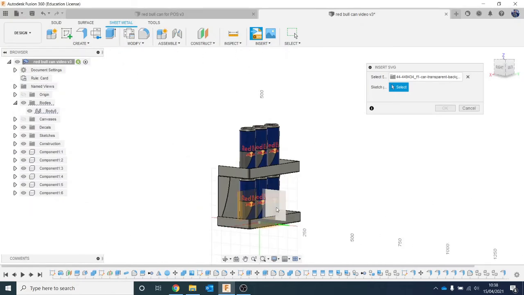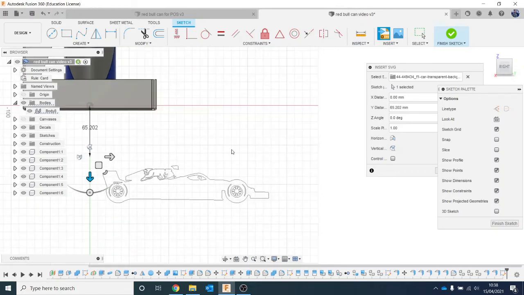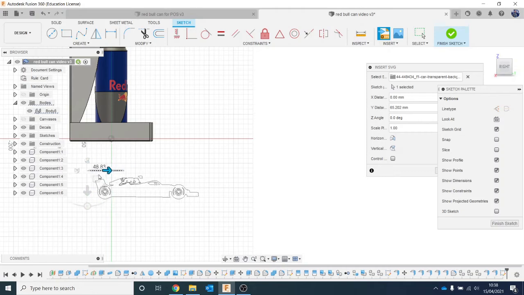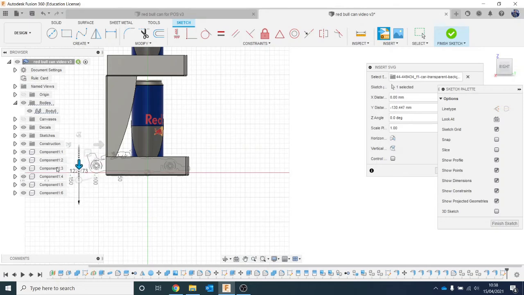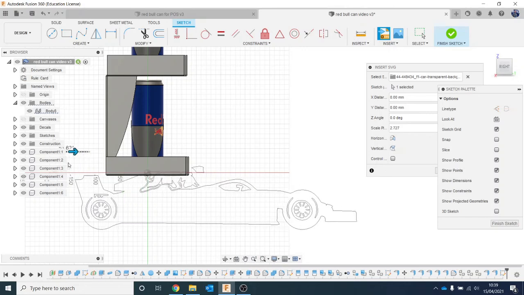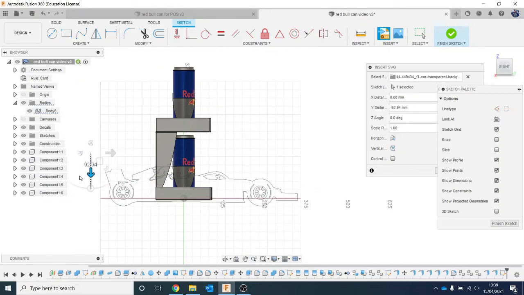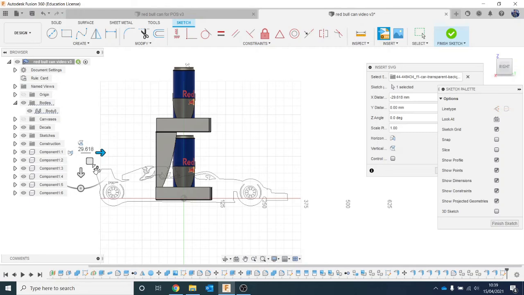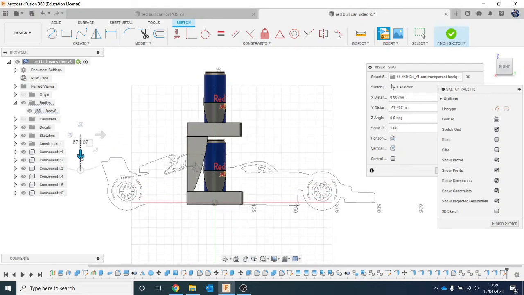let me see what space we want to do it on. So I found this image of a Red Bull racing car, simply because it made sense. Red Bull cans, energy drink, Red Bull Racing. Now I'm going to bring it in and resize it a little bit. Move it into position. That may be a little bit bigger. Okay, like that.